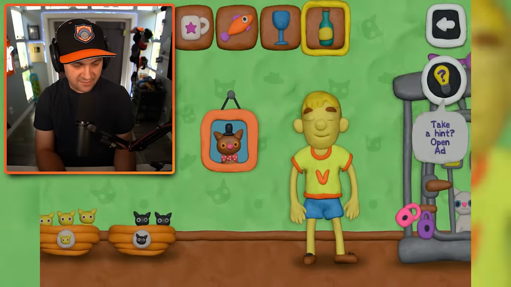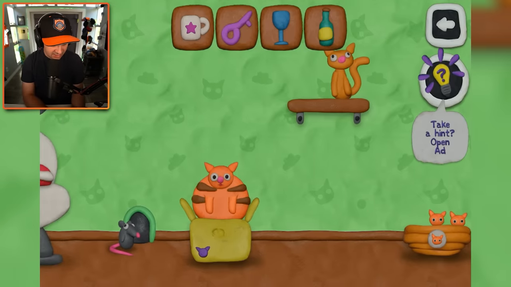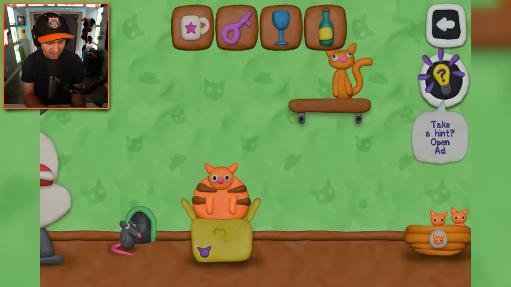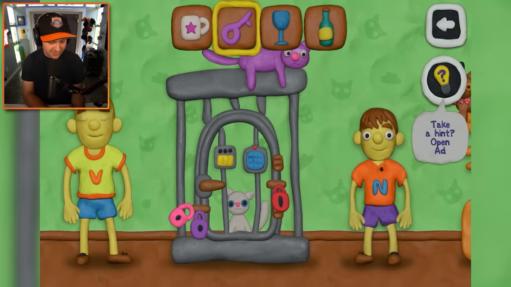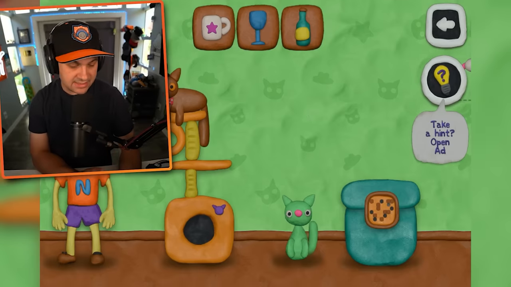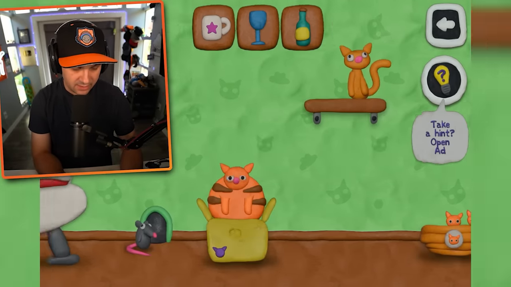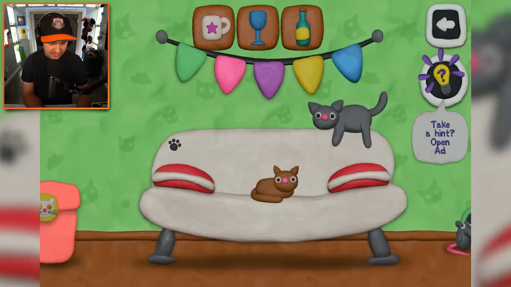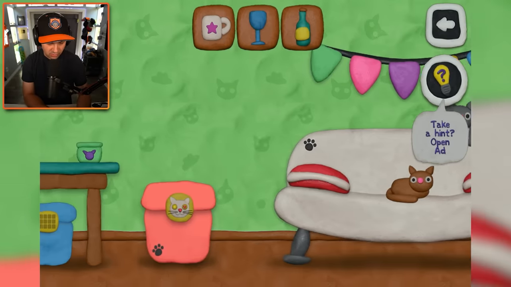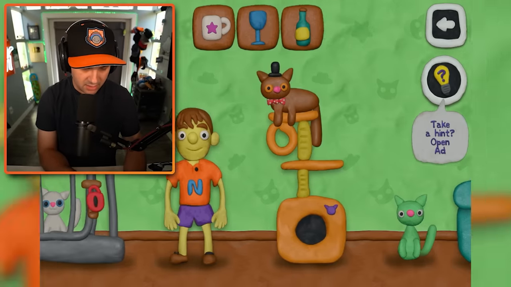Maybe I give it to that fat cat in the box. Take this. Oh, he's so fat. That's incredible. How'd you even fit in that box, dude? Okay, that's another key, but I am very stuck right now. There's symbols on some of these different things. So we saw this purple cat, and then you see the black paw print, and then there's another purple over here. Why though?